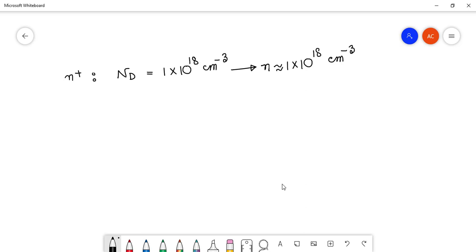So now how to calculate? So this is called the majority charge carrier concentration. What about minority charge carrier? That is, there will be some P here in this layer.